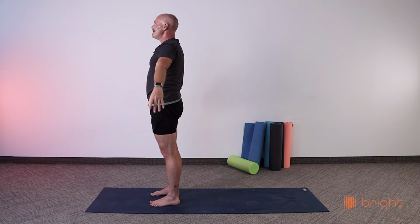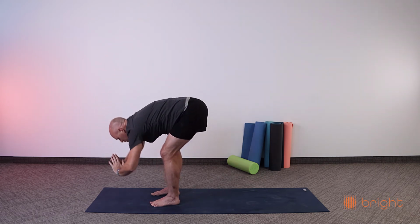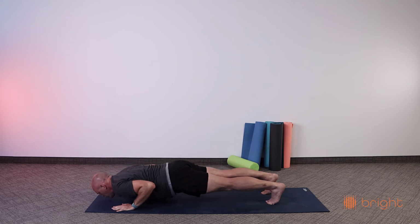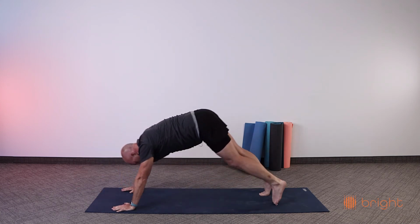Inhale, lift your arms. Smile. Exhale, fold. Breathe in, flat back. Hands to the earth, step or float, chaturanga. Low push up into baby cobra or upward facing dog. Exhale, downward facing dog.